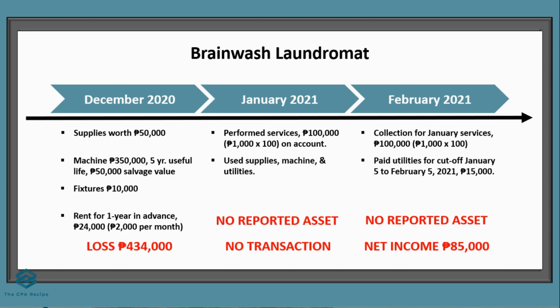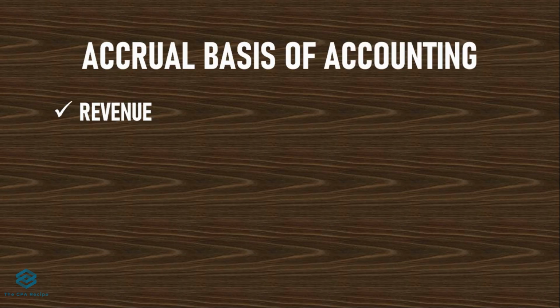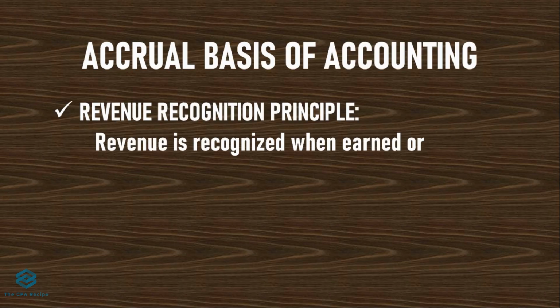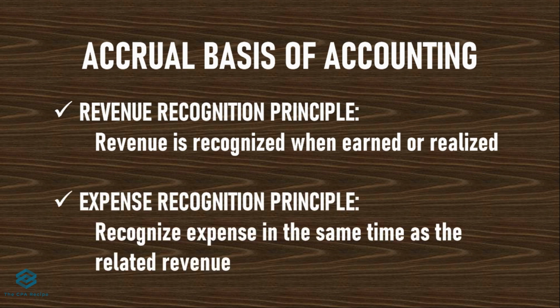Now, let's go back to the question. Ano ba ang tinatawag na accrual basis of accounting? Simple lang, you recognize revenue when income is realized or earned and not necessarily when cash is received, and you recognize expense in the same time that you recognize the related revenue, not necessarily when cash is paid.